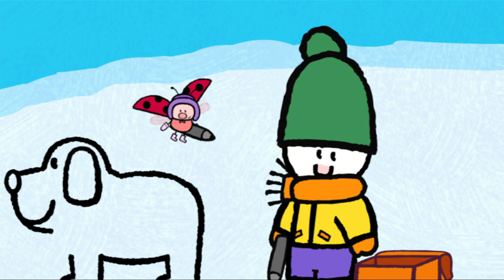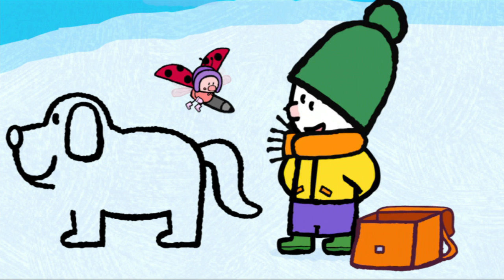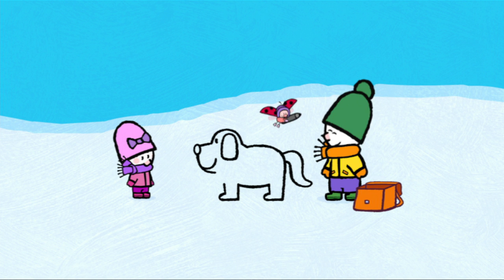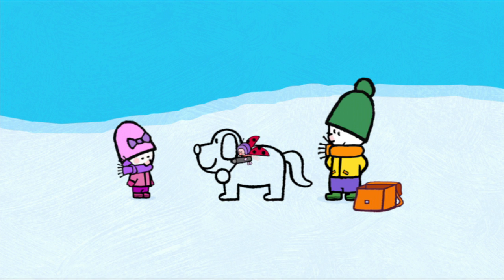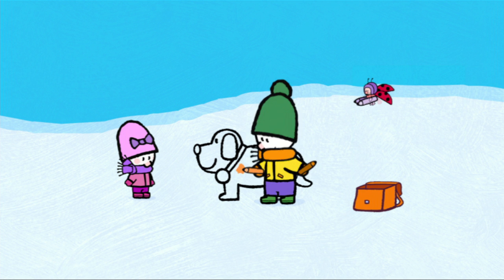But Louie, our St. Bernard is missing something. Do you know what, my friends? Yes! His tail! Finished! Not just yet. I'm still going to have to draw the barrel, which St. Bernards always wear around their necks. What is that? A little barrel with a hot drink in it to warm up the cold people in the snow. Ooh! Can I draw it? A little round barrel and two lines for the collar. And there you go. Bravo, Yoko. Now that the St. Bernard is finished, the only thing left to do is colour him in!